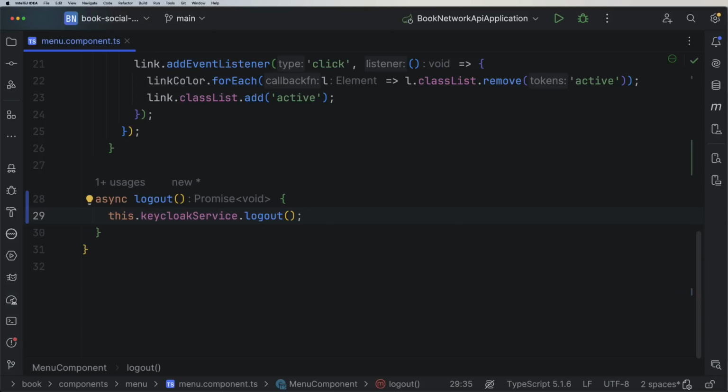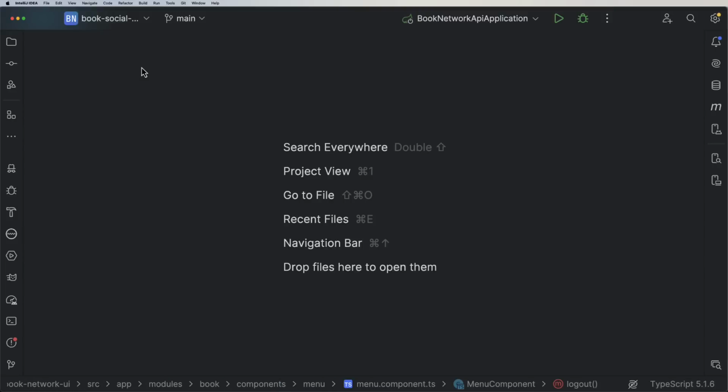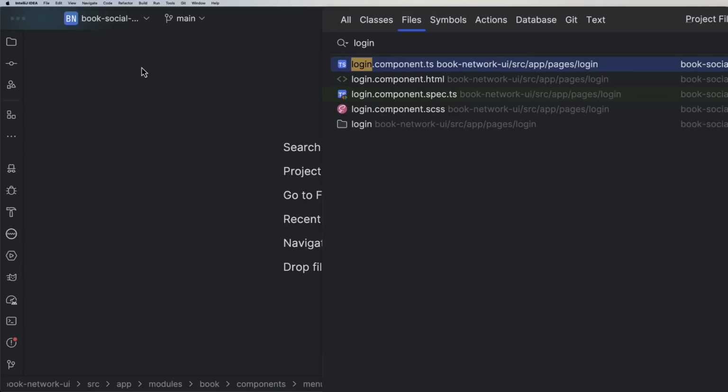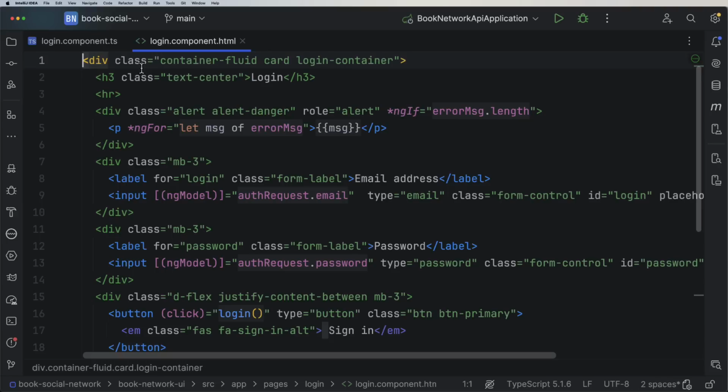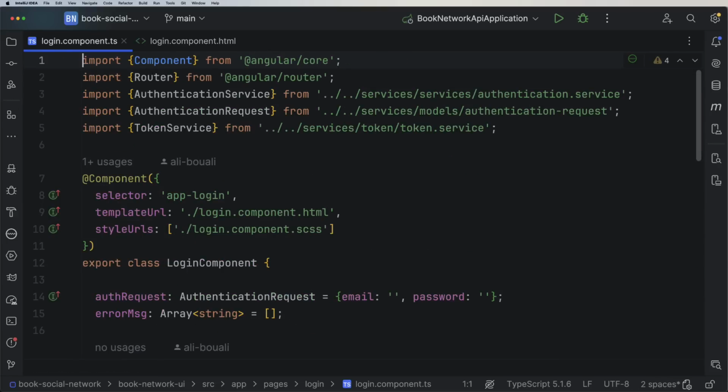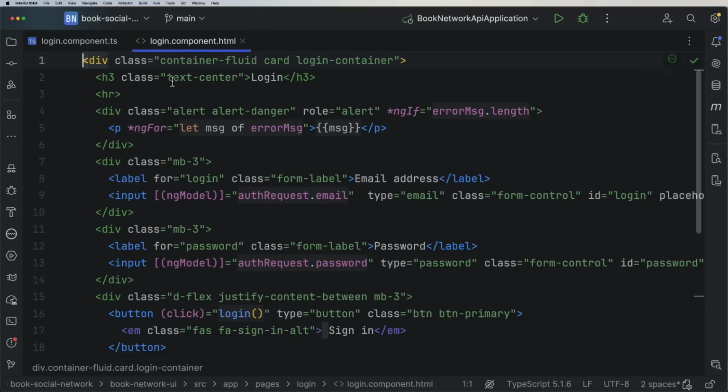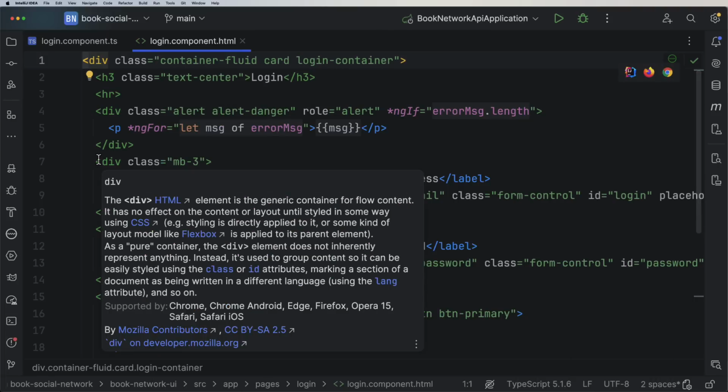And then what we need to update next is our login component. So I need to open the TS and the HTML file. In the login component.html, I will comment out everything. We don't need to have anything, or a custom login component, and later on we can even completely delete the register component.